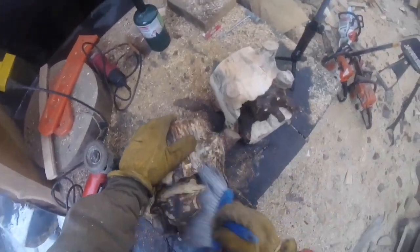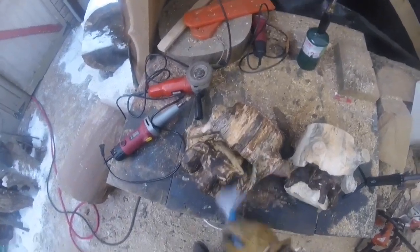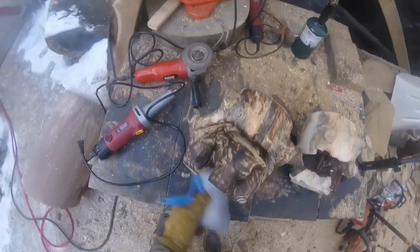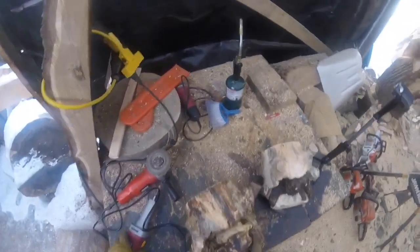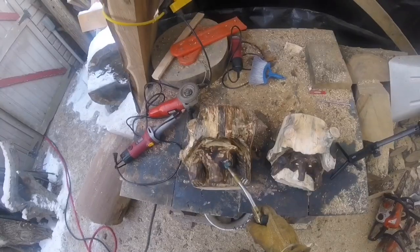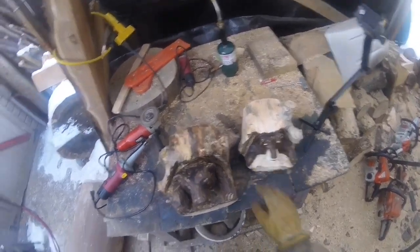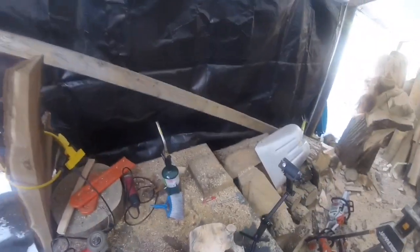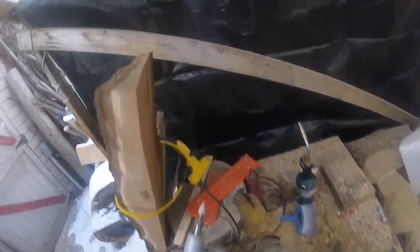Now we want to hit it with the torch again. The die grinder. So get your die grinder with your flame bit and just follow along. You see how I got him cleaned up so he has some definition to the face? We're going to do all that with the flame bit in the die grinder. So get your die grinder with your flame bit, get that plugged in, and just follow along.